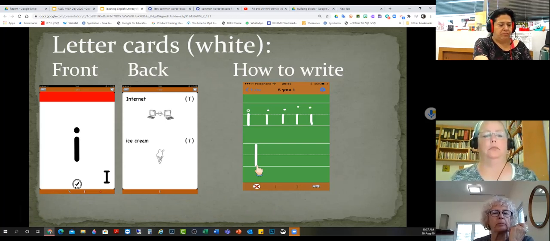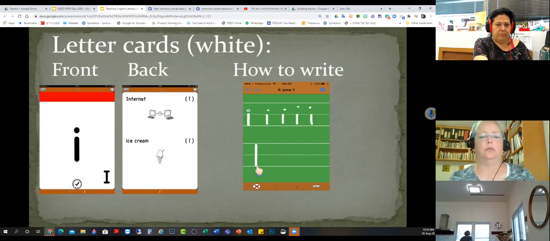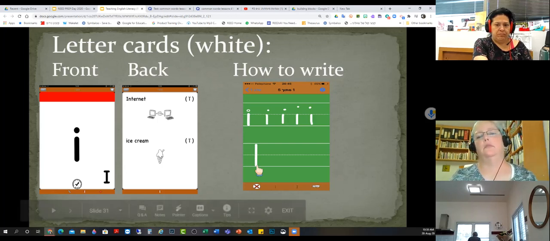If the student does it on the screen, let's say you're teaching over Zoom and the students are working on a smartphone, they can hold it up to the camera so the teacher can see what they're actually writing. Okay, let's go on.